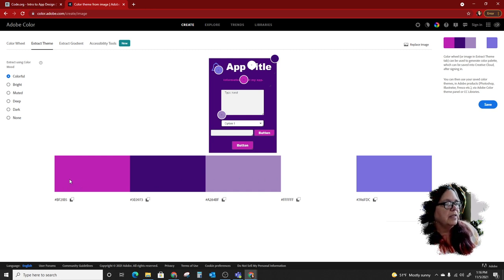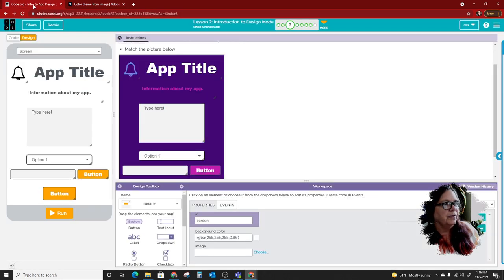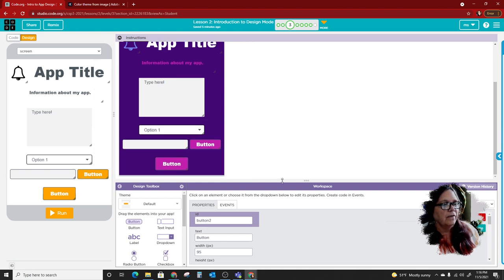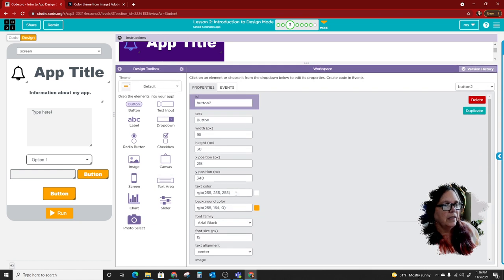Now, as you see, these are in hexadecimal colors. And if I click on them, it actually copies it to the clipboard. So this first one, as I click on it, it copies it to the clipboard. So I can go back to my design, and wherever that color is needed, if I click on the button here and go to the color of that button, I can go to the background color here and just paste that in, and it will change that. And again, I'm pretty sure it was this button as well. I'll continue to paste that into those.